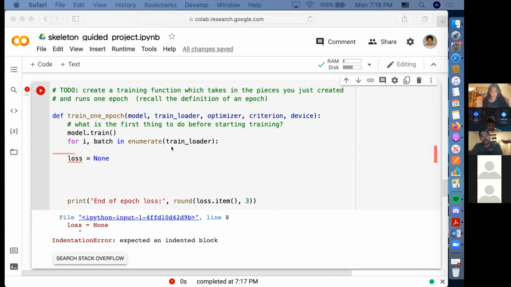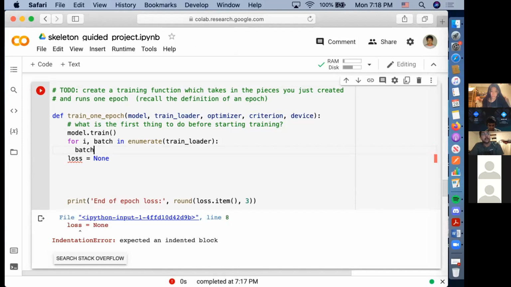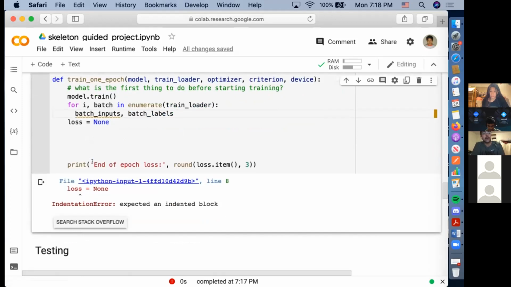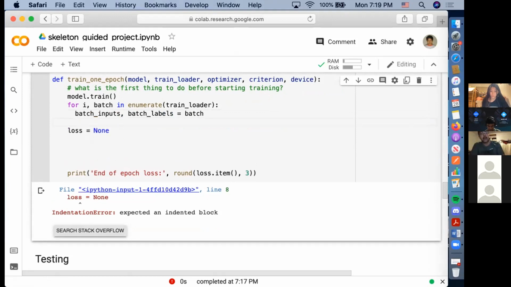Okay, we could deal more with the batches, right? So we have batch inputs and batch labels. Our batch inputs are basically our training instances without the predictions, and our batch labels would be our predictions. So let's say this is CIFAR. Batch inputs could be just a bunch of pixels, and our batch label could be whether it's a car, a bird, or whatever you want it to be. That's in the data. So that would be our batch. We have both the batch input and the batch label contained in our batch variable.